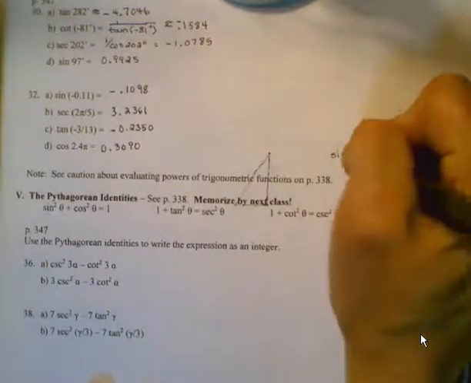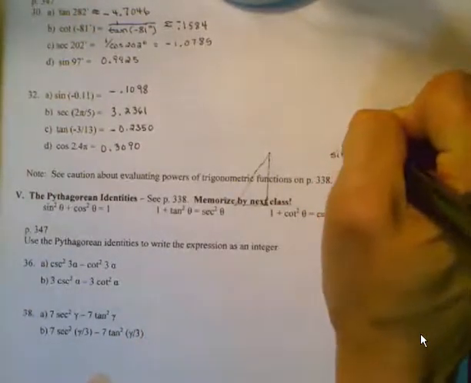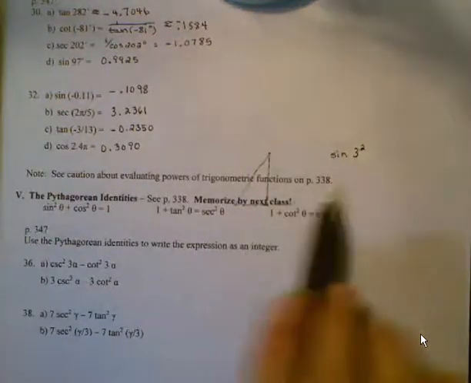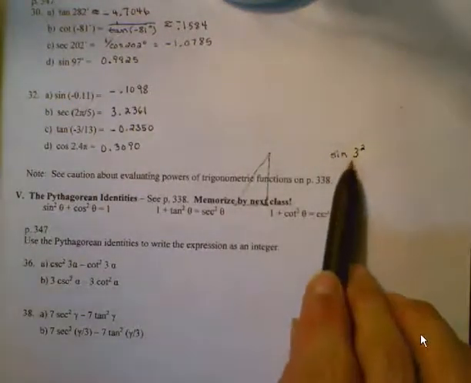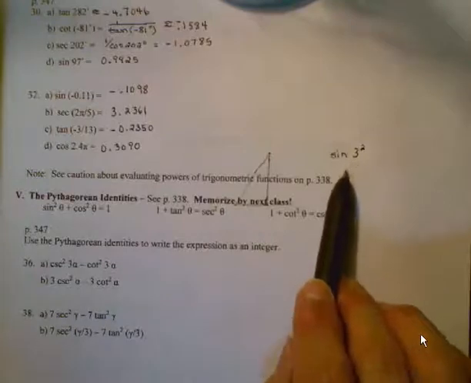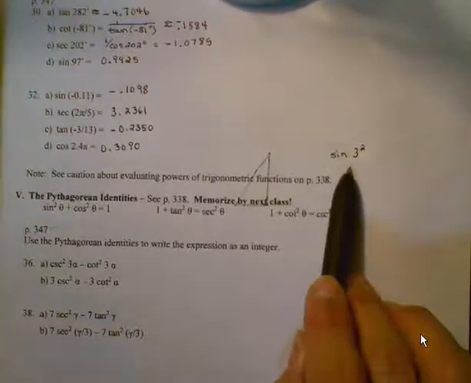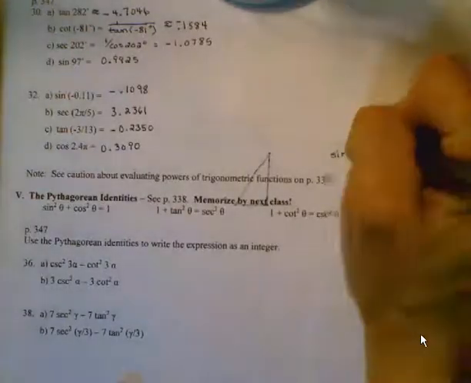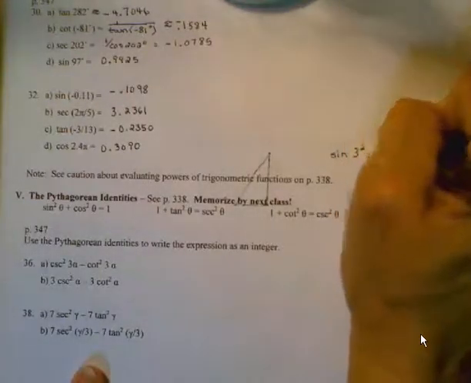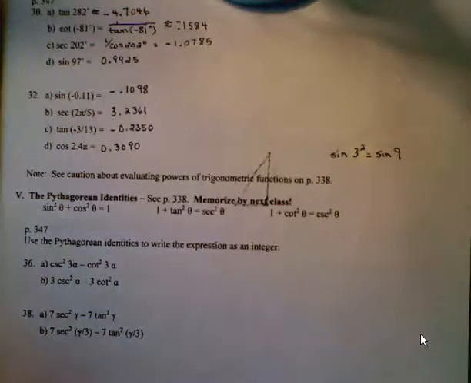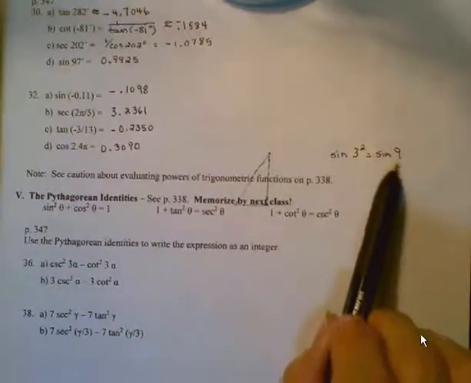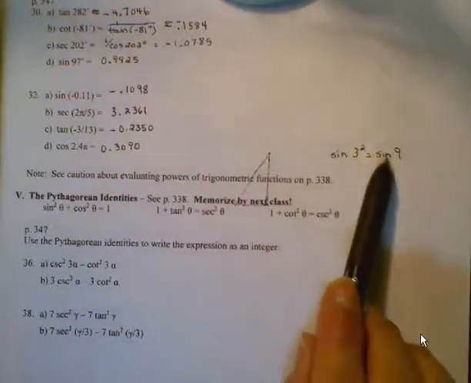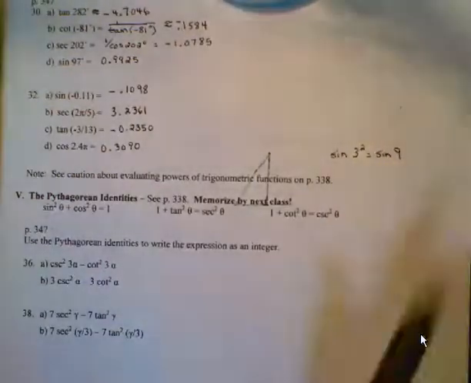Let's say I want the sine of 3 squared. Because there's no degree symbol, that 3 is in radians, not degrees. This indicates that the 3 is squared before you take the sine. That's the sine of 9, and you could punch sine of 9 on your calculator. Make sure you have your calculator in radian mode, because that's not degrees.